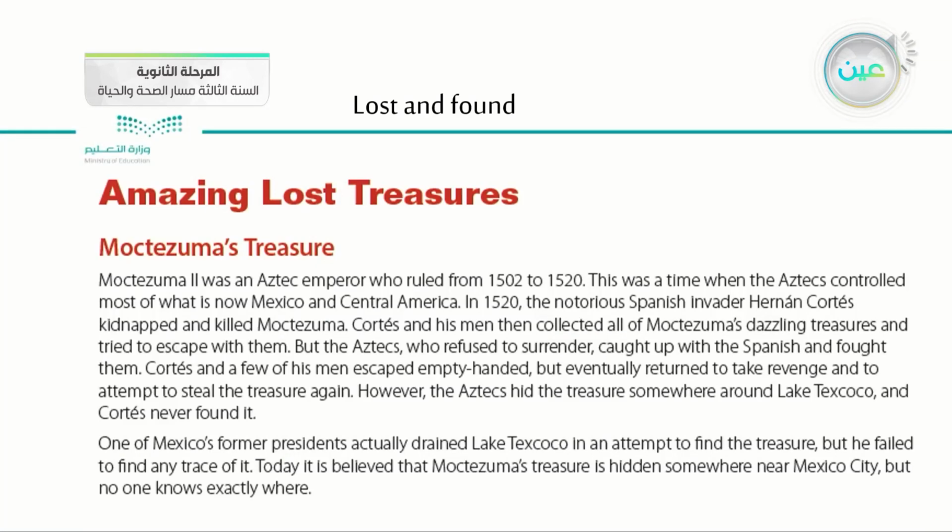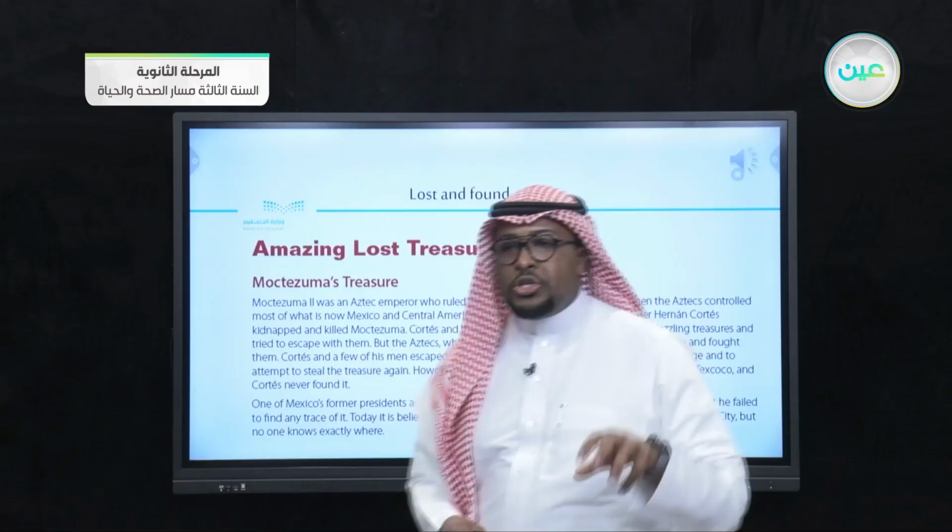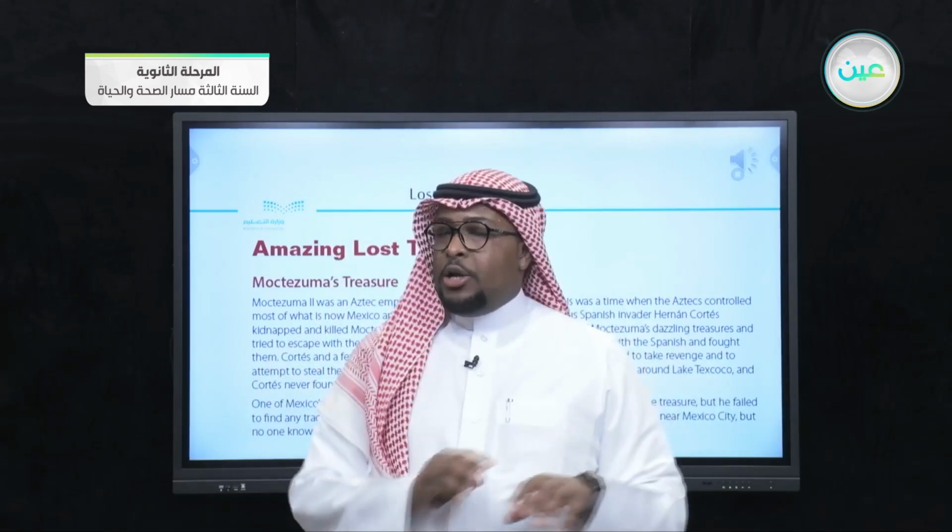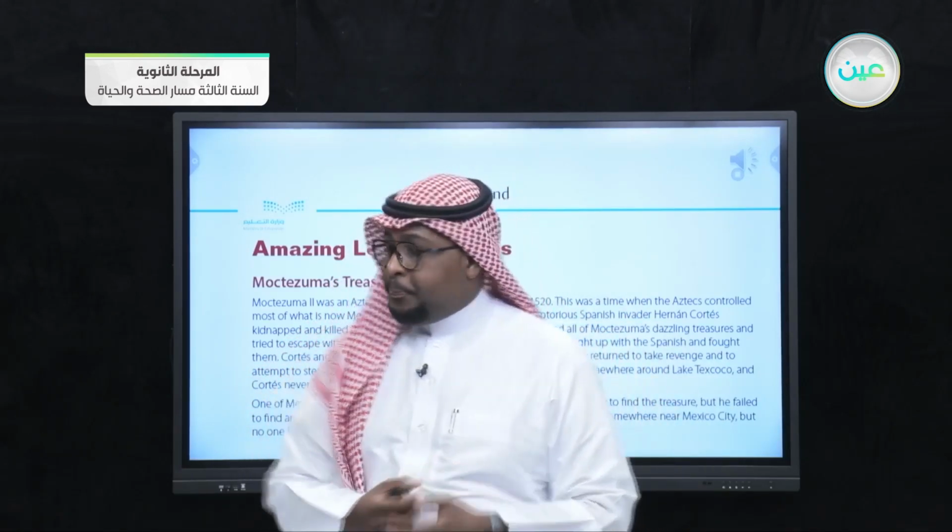So this is the Spanish, and it's with the Mexican, which is Aztec. One of the Mexican presidents tried to drain the lake, for example, to try to find the treasure, and of course he couldn't. So until this day, they are working to find that treasure, and no one has found it.